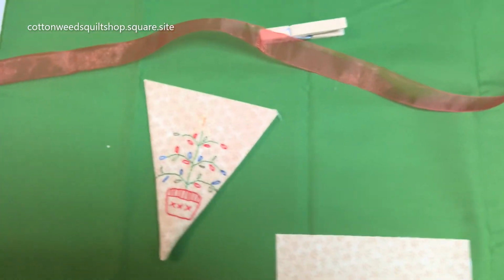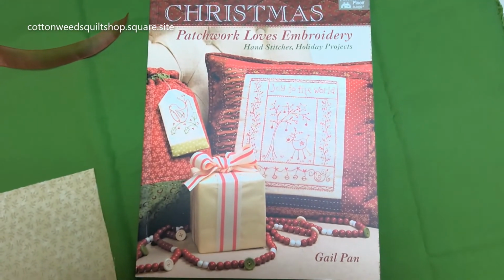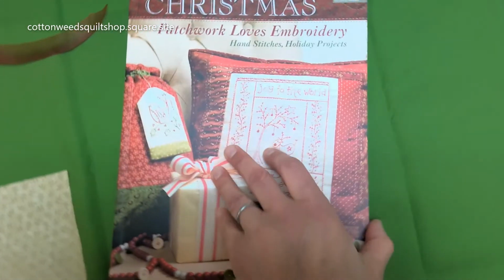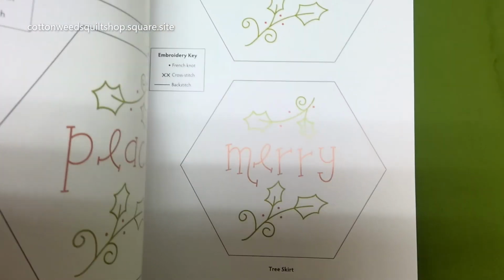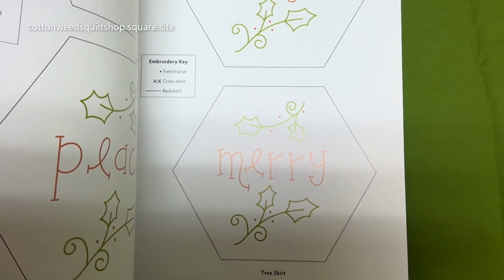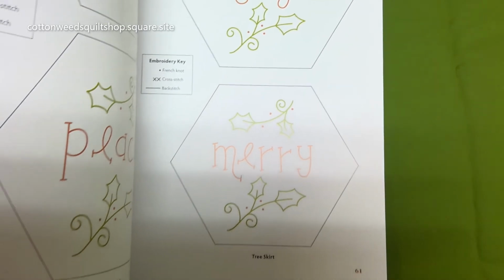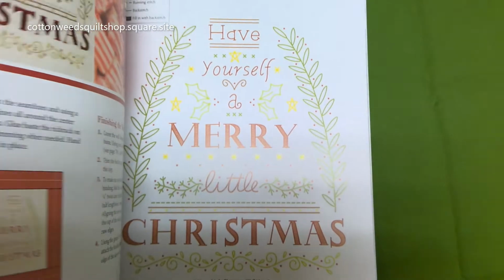Let me show you where I've been getting the designs from, because I am not a drawer, so I couldn't sketch that on my own. No siree. So I've been using the Christmas Patchwork Loves Embroidery book, and it has all sorts of fun Christmas motifs that you could fit onto one of these little banners. Might have to make that a little smaller, but that would be cute to write the word Merry. A little elf. That would be cute on one of them.